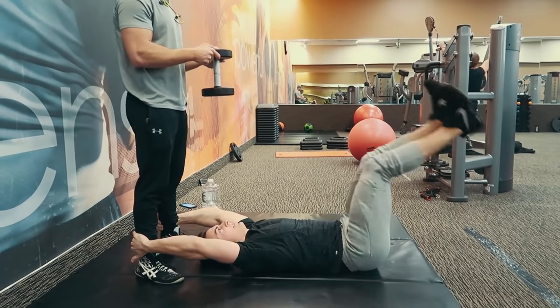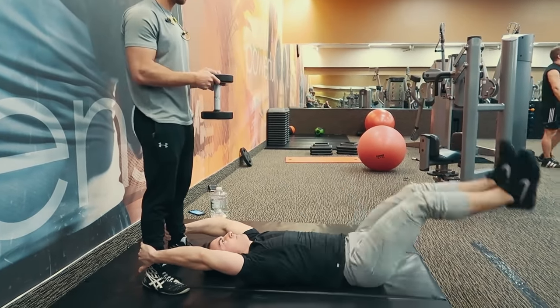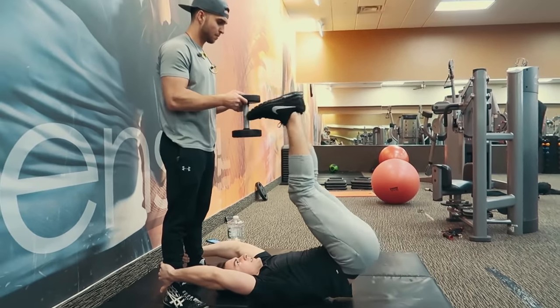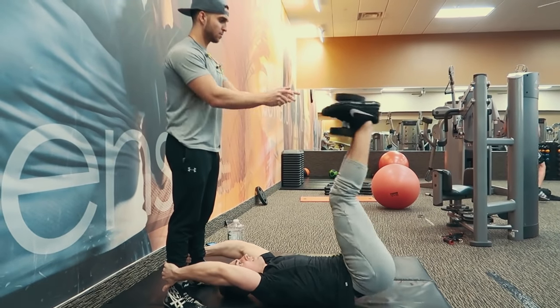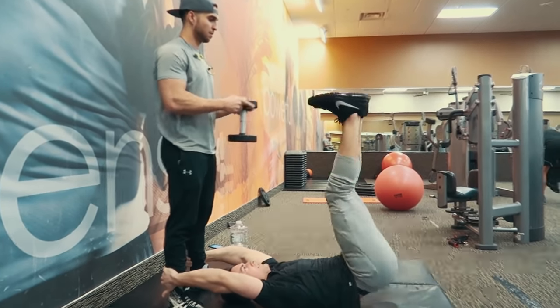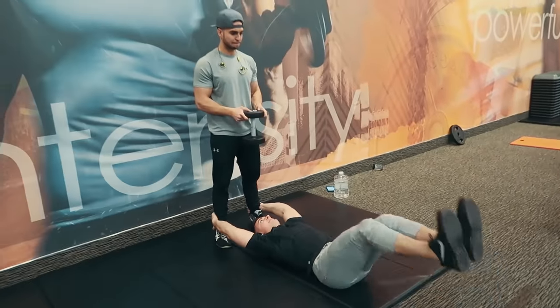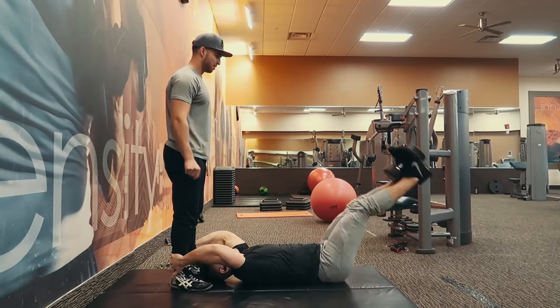So I have a slight bend in my knees, which is okay. Try to get as low as you possibly can. It's going to feel like you're going really low, like right here. It felt like I was going all the way to the ground, but there was a good, I want to say almost a foot from the ground. So try to get as close as you can to the ground. Try to keep a slight little bend in your knees. Make them as straight as you can, but if you have a little bend, it's okay. And we're going to do this first set for 12. You're really going to feel this all over your abs. It's going to hurt. You're gonna feel it in your legs too as you're moving.